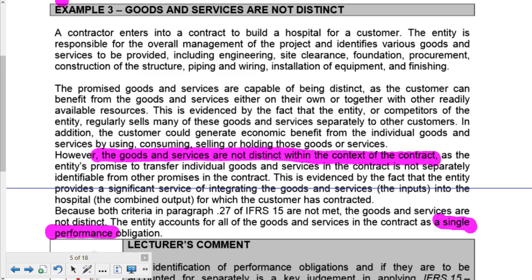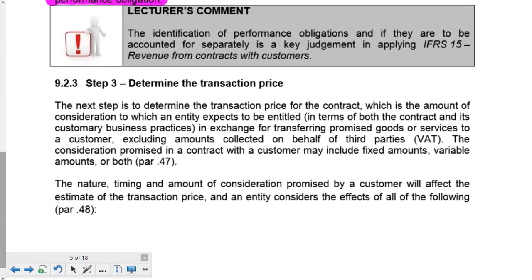It's quite difficult for the people who own the hospital to make use just of the piping and the wiring without everything else that goes with it, isn't it? So it's either a finished hospital or it's not, and if it's not, I can't use it, isn't it? It's not like when I have a software license and I can still go get somebody else to install it, or I can install it. So although there are lots of different pieces identified in the contract, when you look at them, they are really one obligation, which is to build the hospital. They continue with this example.